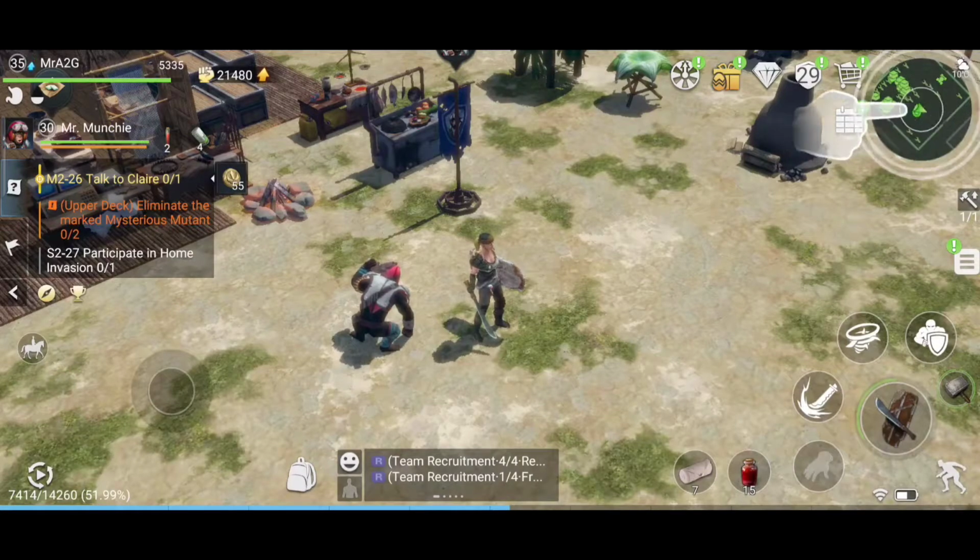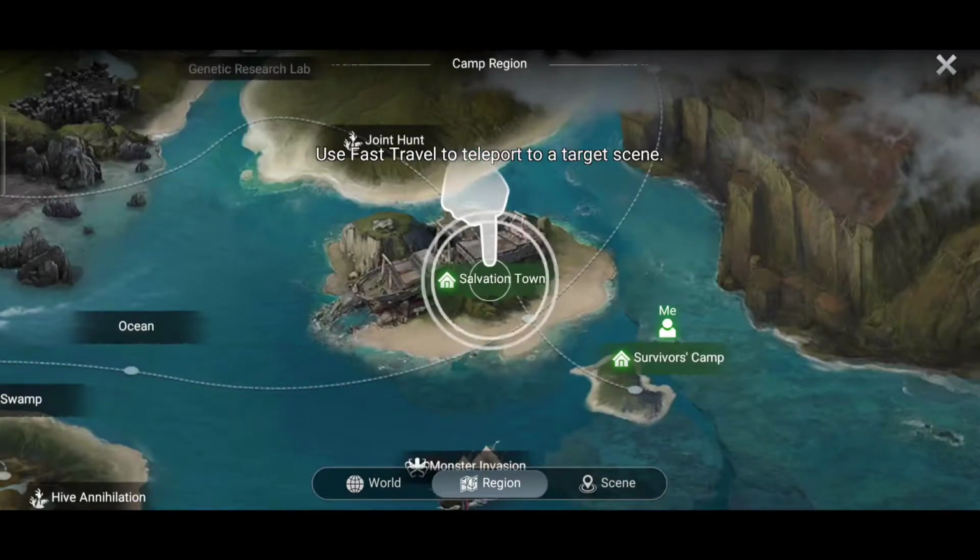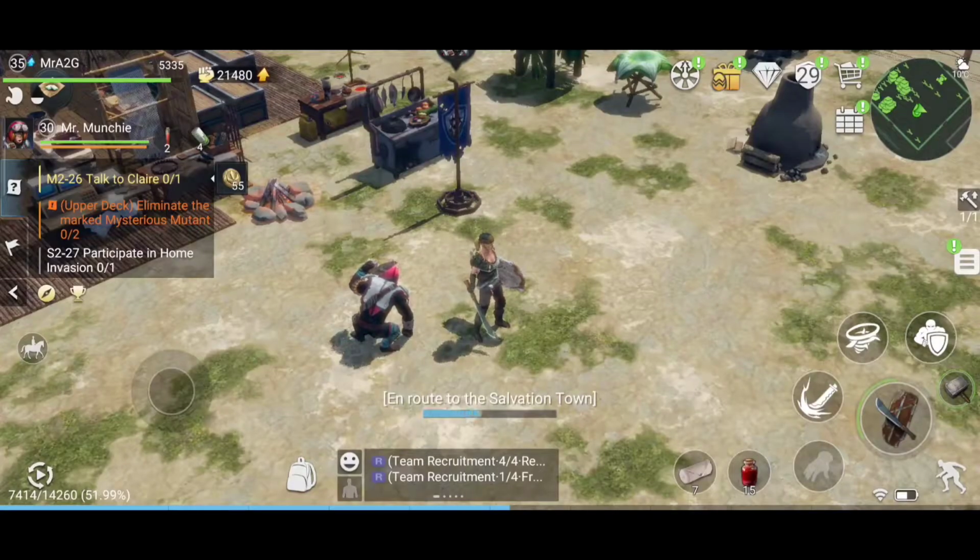So today what we're going to do is continue on with the M2-26 part of the questline here. So we're going to go ahead and talk to Claire. So let's go over to the region, which will be Salvation Town.